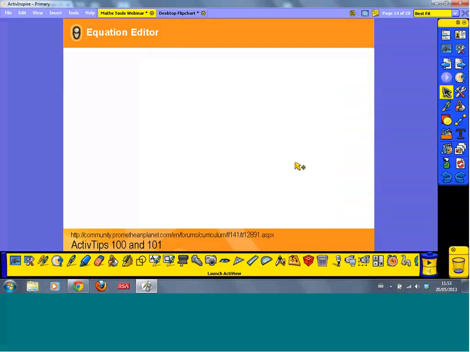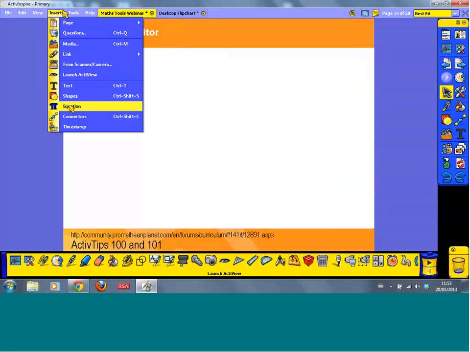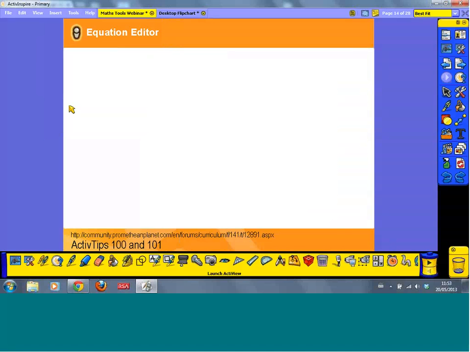The Equation Editor allows you to quickly create equations and formulas and then add them to the flip chart page. To open this tool, I just go up to Insert and Equation in the main menu. You will notice that my cursor has now changed to the pi symbol. When I click on the page, the Equation Editor will now open. Sometimes it does take a little minute, and my computer is running a bit low on memory right now, so sometimes it takes a little bit longer than others. So we'll just give it a minute there and hope that it's going to come up.